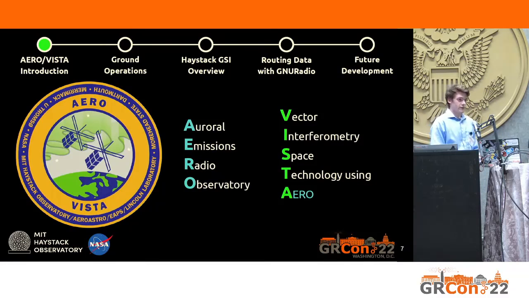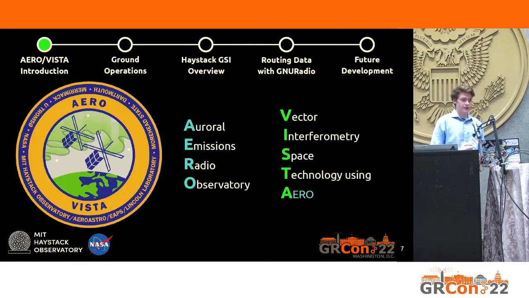Arrow and Vista, that's the name of these satellites. These will be the vessels for these vector sensors. You can see on the little mission patch there, those crosses at the top of each of those satellites, those are the vector sensors. They'll expand out from the satellite. Arrow, just as we discussed, its primary mission is to observe these radio emissions high up in the atmosphere.